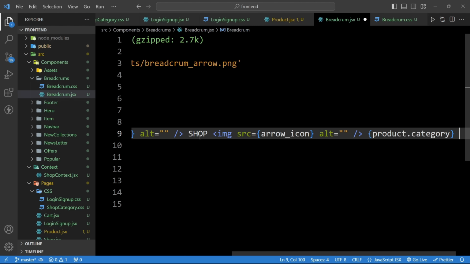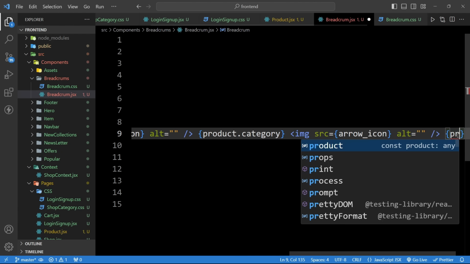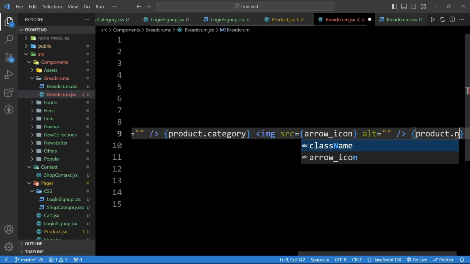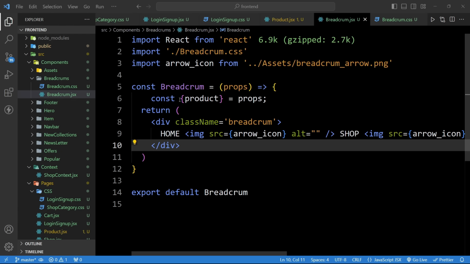After this category, again we will insert that icon using img tag, that is our arrow icon. And after this image, we will insert the product name. Here we will add the product.name. Then save the file.